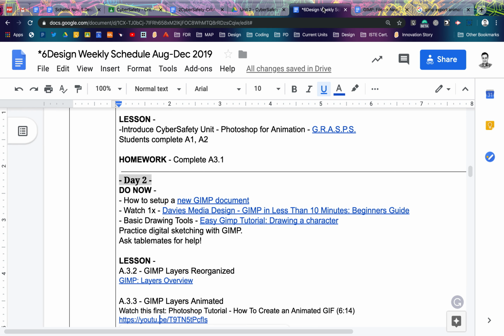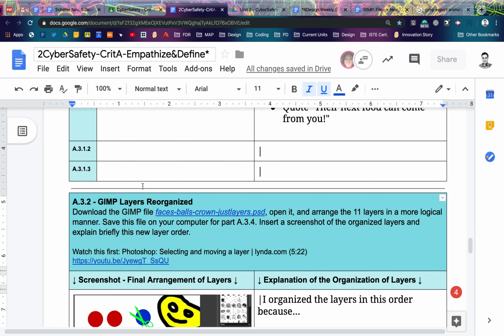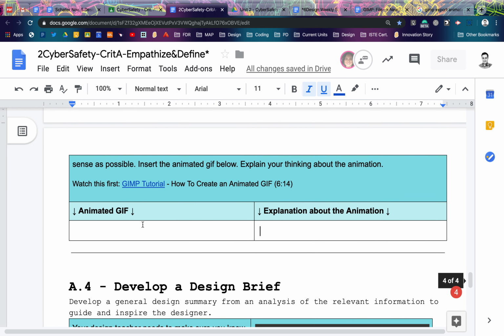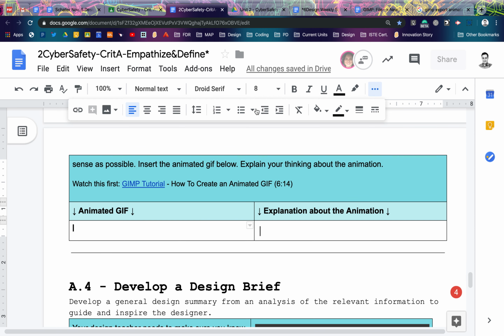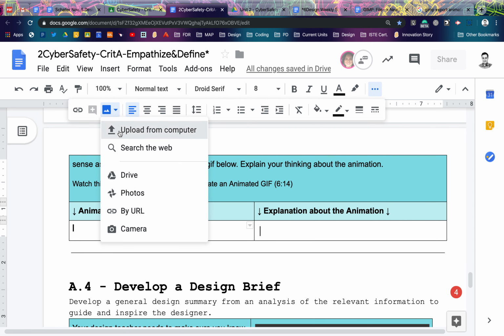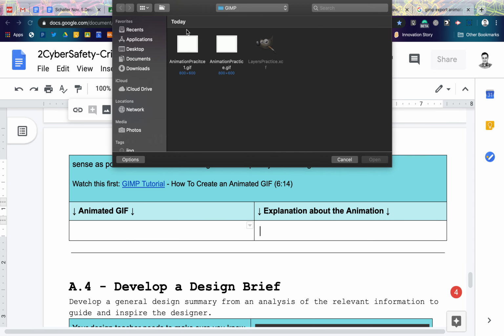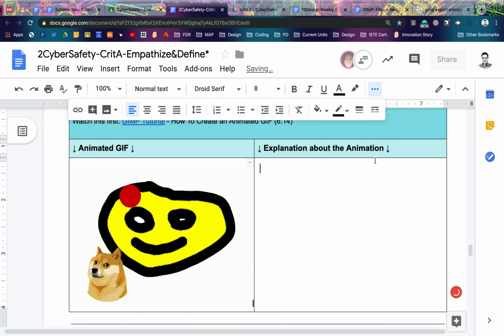So what are you going to do with this file? After you've created your design, you're going to add it to your document in A3.3. I'm going to add this image, upload from computer, find the file, there it is, and it should animate. Let's see, yep, it does.